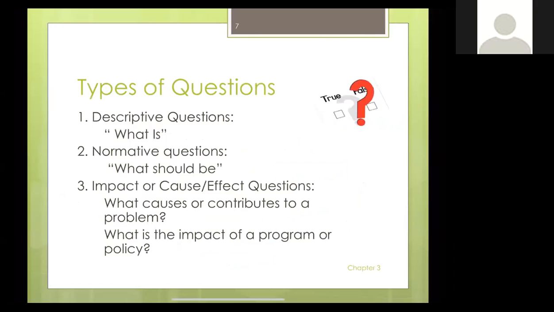Okay, so when we're talking about research questions, obviously there are different types of research that we can do. We have these three here: descriptive, normative, or cause and effect questions. Descriptive questions are this idea of what is. We're doing a presentation on Thursday about obesity in San Bernardino County, and we're putting together a bunch of maps and analyses. That is the idea of a descriptive question of what is.